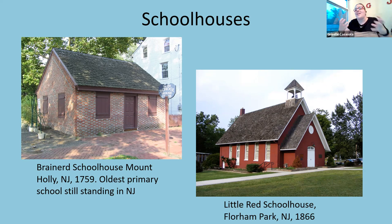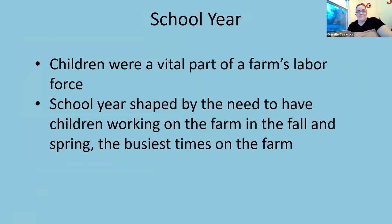So the fact that it was a place they would call schoolhouses. And why schoolhouses and not only schools? Well, basically because if you're going to be in school all day and not in your house, then you are like in the house of the school. So they put it together as a schoolhouse because you're going to be there the whole day. But look at the contrast between these two. One is 100 years older than the other, but the fact that this one is still standing never ceases to amaze me. Hopefully they're taking good care of that one.